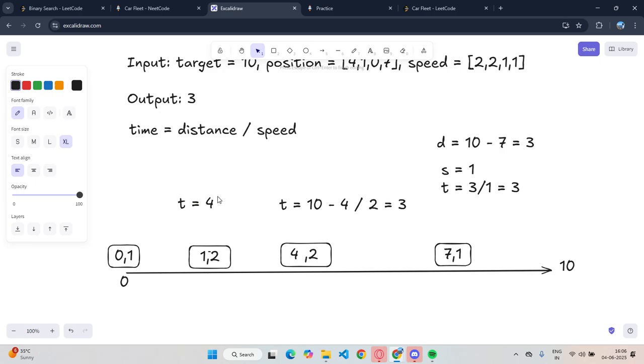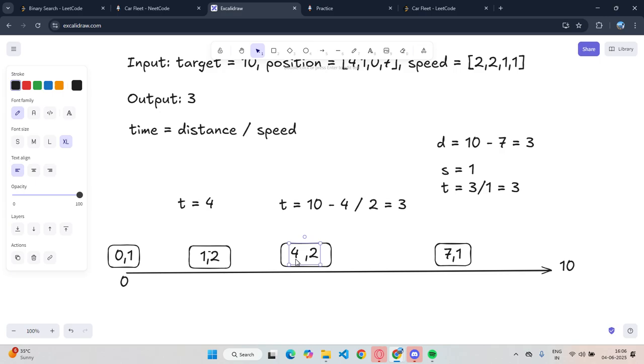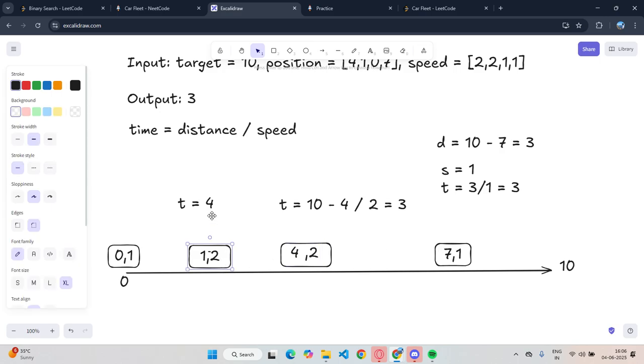Now this is taking 4 hours. Since this car is taking only 3 hours to reach the end, and this car is a little bit slower, it will take 4 hours to reach the end. So these two things will not make a car fleet, okay. This car will reach the final destination, but this car will still have an hour left to reach. So these two cars will not make a car fleet.